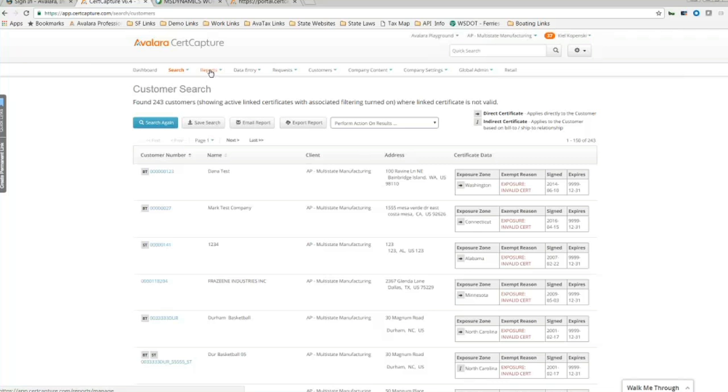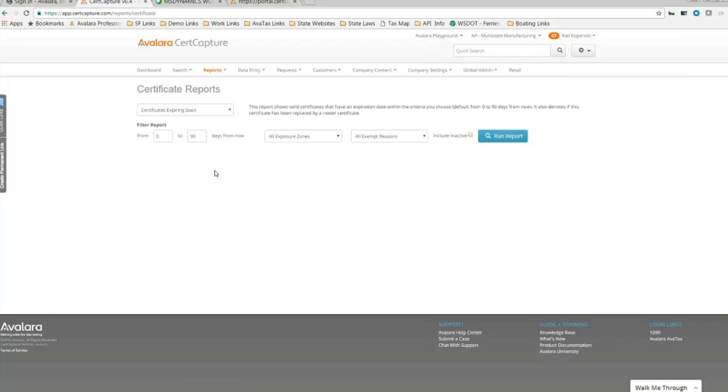Next, I want to show you certificate reports. Within this section, you can filter the reports that you want to see. In this example, I want to create a weekly report that's going to notify me of what certificates are going to expire in the next 90 days and how to stay on top of things. Really, the whole point of this report piece is that once you have everything in cert capture and up to date, you don't want to have to keep coming into cert capture just to do your homework. Once everything is running smoothly, you can set these reports so that cert capture is going to reach out to you.